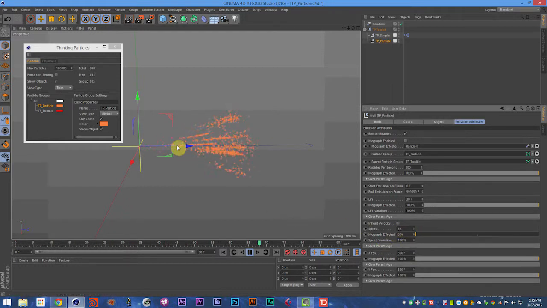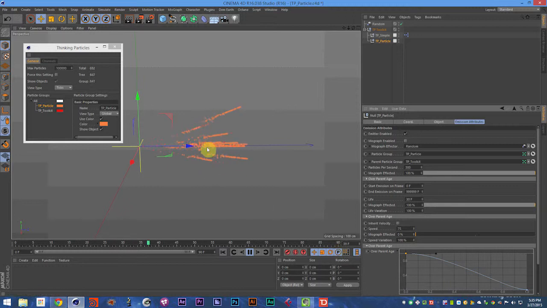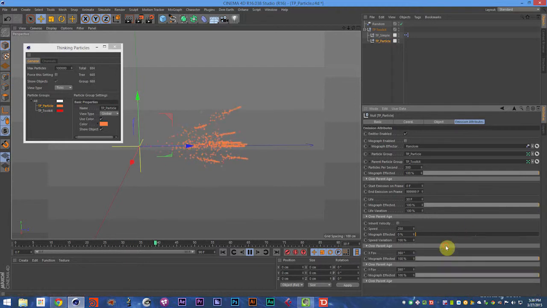And again, we're going to show some more settings like the life controlled overage and the speed. Let's set it to smaller numbers at the beginning. Actually, in this case, we'll flip this one. We'll have the particles emit with high speeds at the beginning and then go down. So at the beginning, when a particle is emitted, say right over here, it's going to have a really big speed, and then it's going to get to the end of its life and it's going to move at 0.